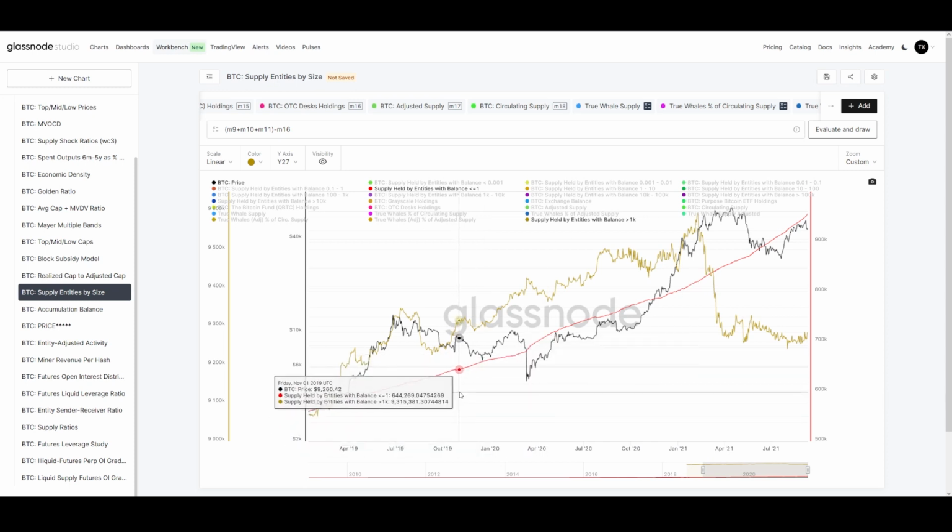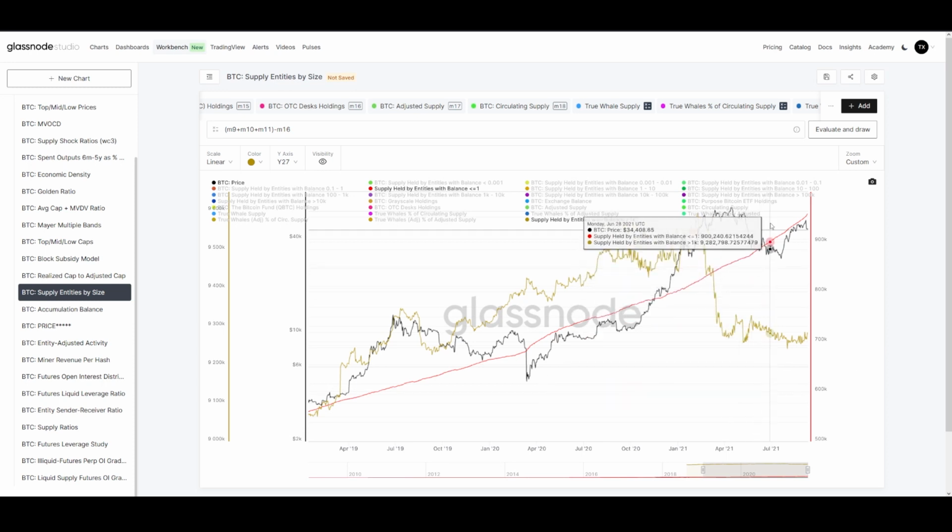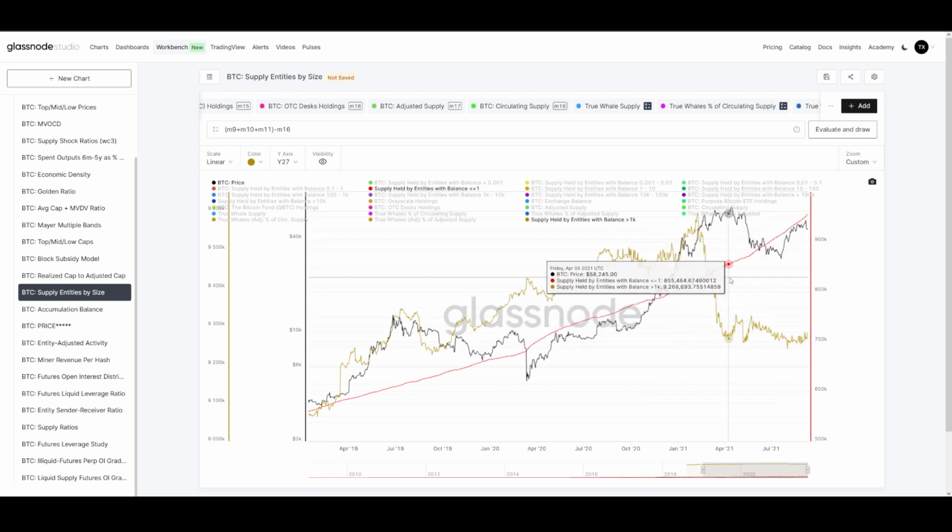The gold line that we're looking at here is the supply held by entities that own at least 1,000 Bitcoin. We consider these to be whales, big spenders, smart money, savvy investors, rich folks. This line has had a few larger entities taken out, so exchanges are not included in this, and some of the other mechanisms that miners use to sell, like the OTC desks, are not included here. This is just entities and small institutions that we don't have heuristically separated, and it represents what I call true whale supply. If you'll see, these two lines here have not fallen over and gone down as a result of the price drop. Let me zoom in here.